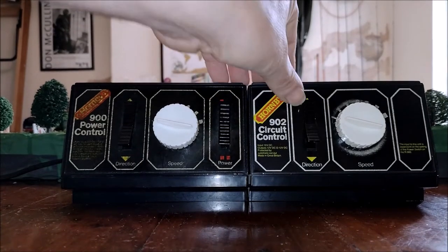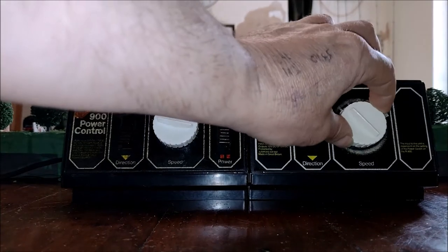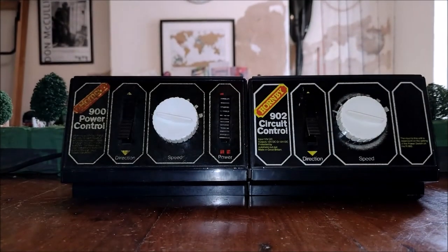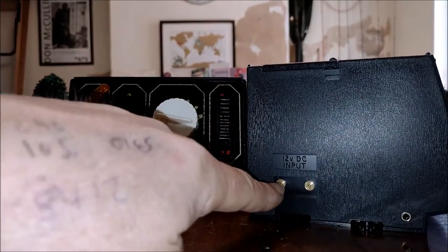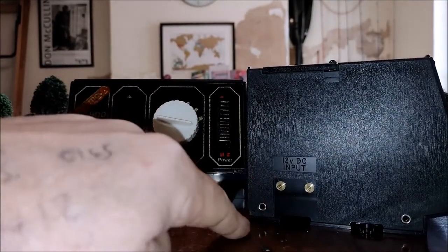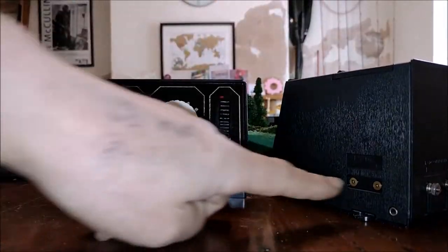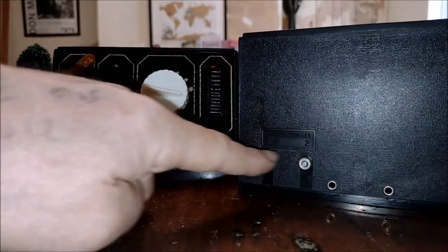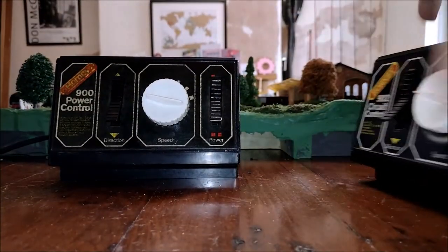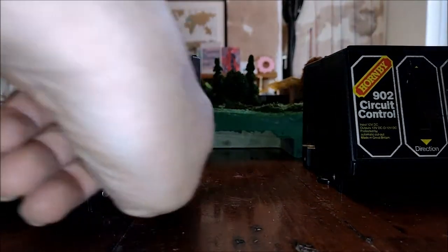On the 902, you've got your directional speed again on the rocker switch, and you've got your speed again. Now, the 902 plugs into the side into two little lugs with these prongs, and that's how it draws its power. You can put a second one on, which connects there and there. You can connect them to the track with these DC outputs. Connects into the 900, into those two holes.